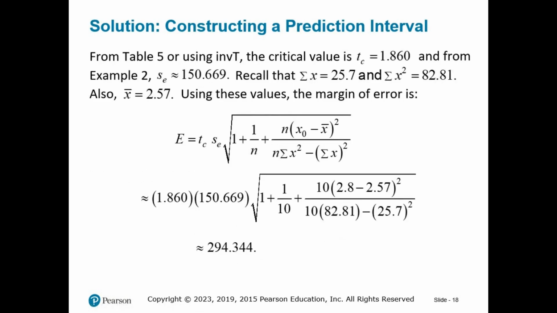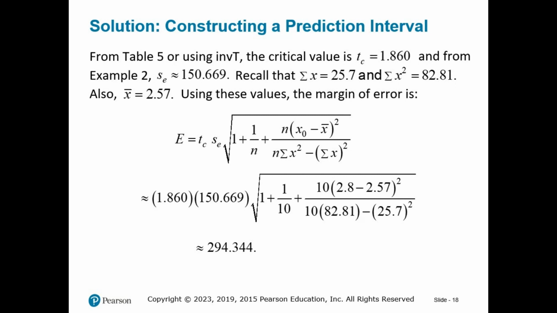No matter which way we do the next part, we need to distill some of the information we have. They asked us to construct a 90% prediction interval. This means 0.10 to split into 0.05 in each tail. So the area we work with is 0.05. Also, we need to remember that degrees of freedom is 8. Now we can use Table 5 from Appendix B, or use the inverse t function on your calculator. Use the second and vars button to get there. It's option 4, and we use 0.05 for the area. Either way, our critical value is plus and minus 1.86.